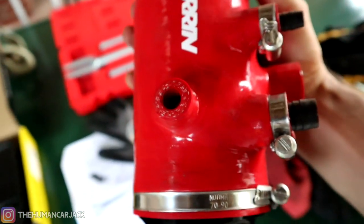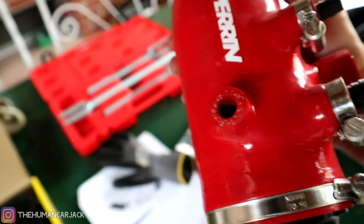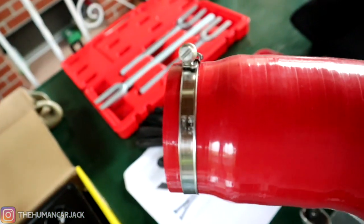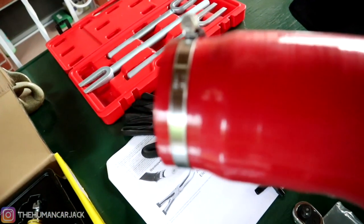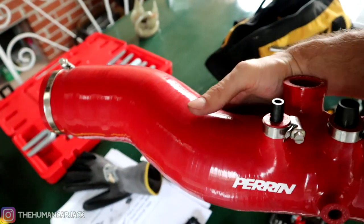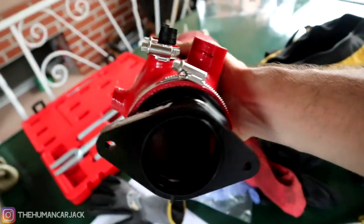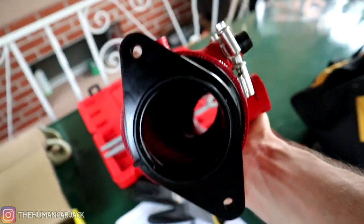So we have the Grimmspeed one, and I think we just mount it right up. I just kind of test fitted it, and I think that's how it's supposed to go. We have our other worm gear clamp, the smaller one, on the other side, and I don't know if we're actually going to need that, because we are going to have to cut this a little bit right around here, I believe, because we do have an aftermarket intake. But so far, this is the assembly. So we're going to go underneath the car and try and mount this up.